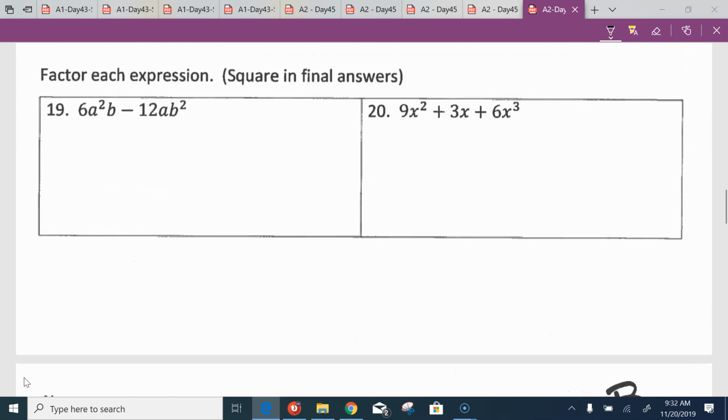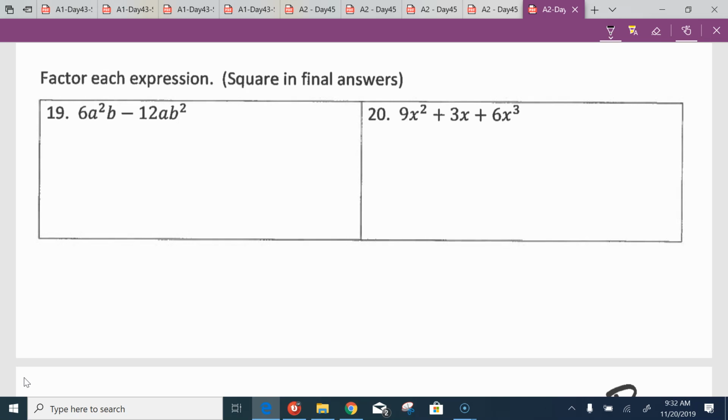The last two were just factoring. So I'm going to go ahead and look for the greatest common factor for my coefficients, which is 6 and 12. Now it's going to be a 6. 6 is the biggest number that goes into 6 and 12. So I have 6 times 1 times a squared, which is 2 a's, times a b, minus 6 times 2, that's what my 12 turns into, times that single a times 2 groups of b, because I have them right there.